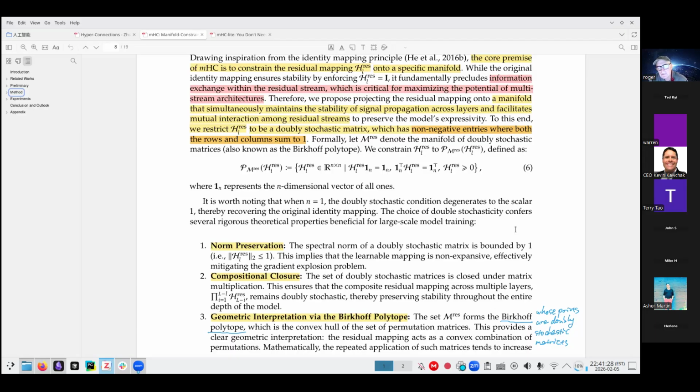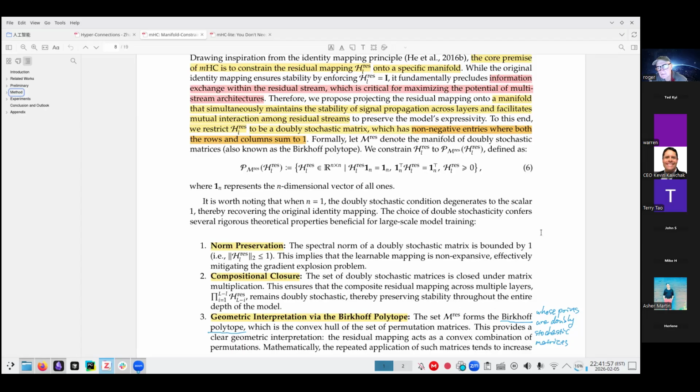That's a very good point. That's why it has to be doubly stochastic. Exactly, because stochastic would help you in one direction, but not in both. We need the forward flow and the backward flow both to be consistent, to be stable. Otherwise you could still have vanishing and exploding gradients.